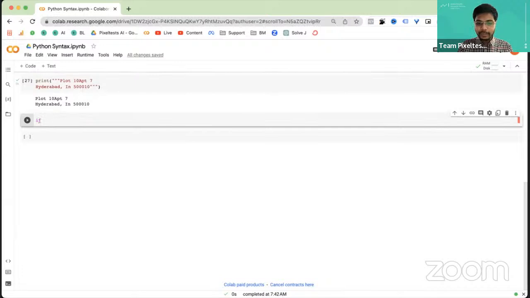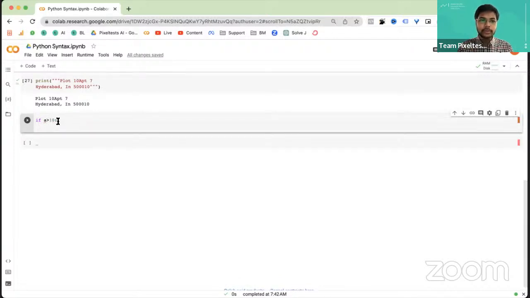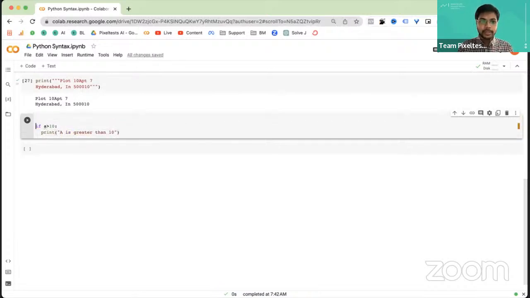I'm saying if A is greater than 10, and then I'm going to give a colon. I'm going to say print A is greater than 10, right? So before that, I'm going to say A equal to 11.